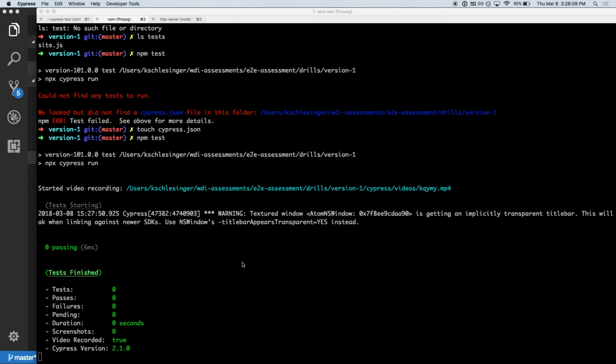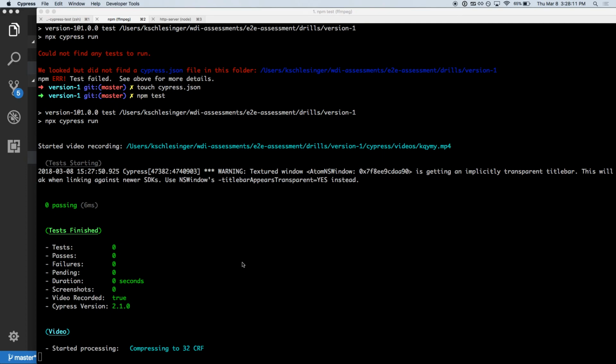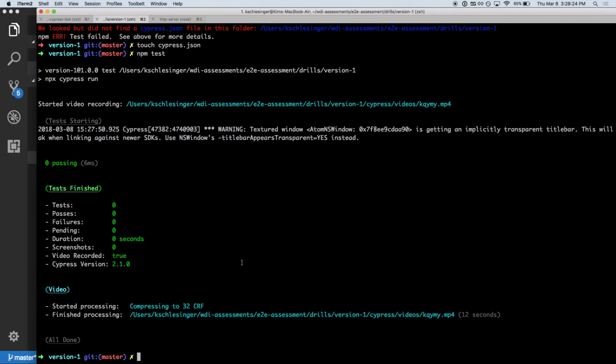Oh, hey. I'm not getting an error. Awesome, which means I'm getting to where my tests are configured properly. I don't have any tests written, so there's 0 passing and 0 failing. That's perfect. That's right where I want to be.